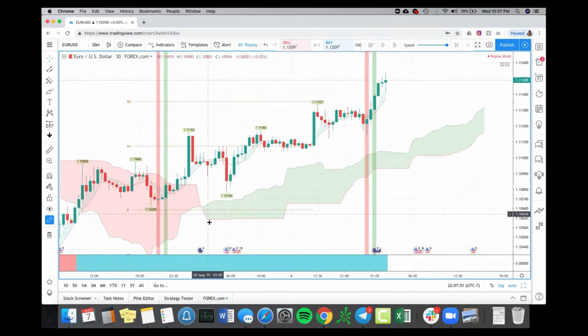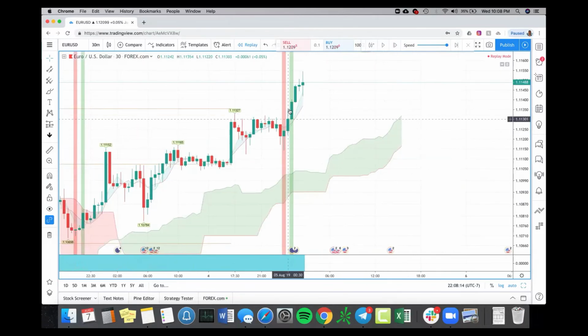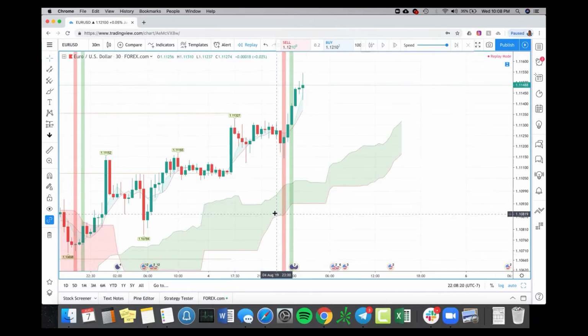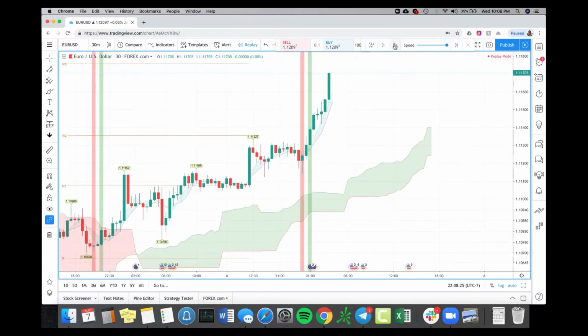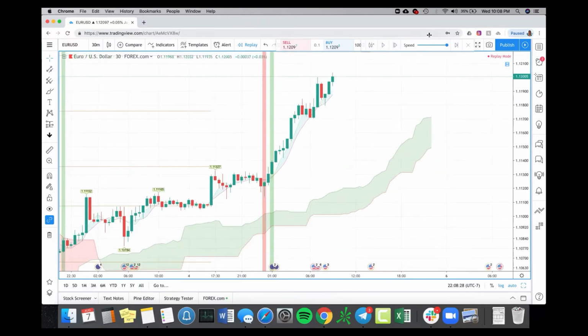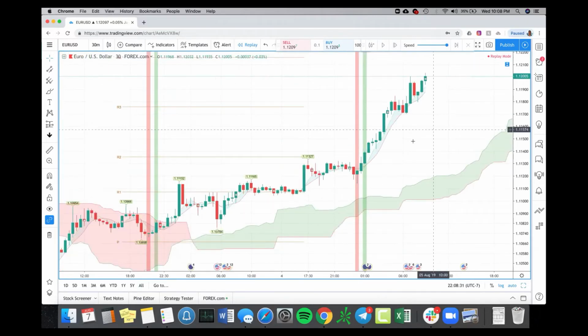So see how this closed above here and it was above the pivot line right here. Elias would take this trade because the K2 signals that there's momentum swinging up, and since it closed above this pivot right here, this demonstrates that it's continuing upwards. So he would enter a buy signal right here, and that's how he uses my strategy. He uses it a little differently. He doesn't use the trend meter. He just uses pivots and the signal. And that would have been a good win. A really good win, actually.